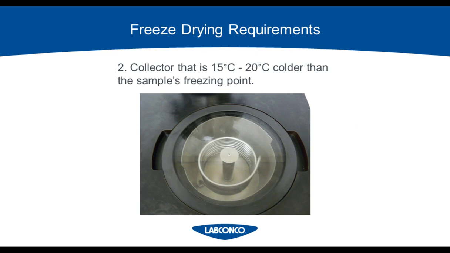The second requirement of freeze-drying is that you have a collector that is 15 to 20 degrees colder than the sample's freezing point in order to trap the vapor coming off your sample. By nature, water molecules from your sample will want to move to the coldest spot in the system, which is the collector coil. This natural migration of water molecules is called cryopumping.